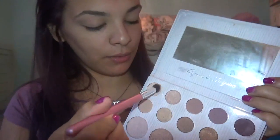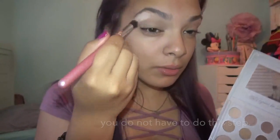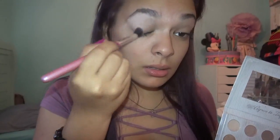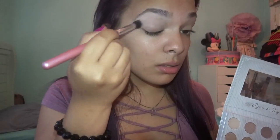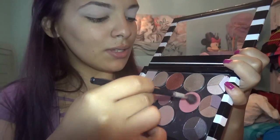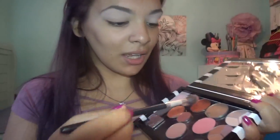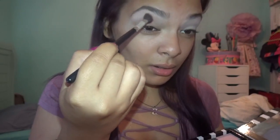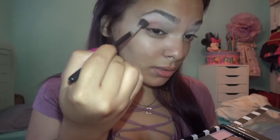Starting off with this color right here, I'm going to put that all over my eyelids. Damn, I look crazy. Alright, so I'm gonna take this pink color right here. You could use any blush color, like a very pink one, but it's fine. And I'll put that all over, mainly on my crease.